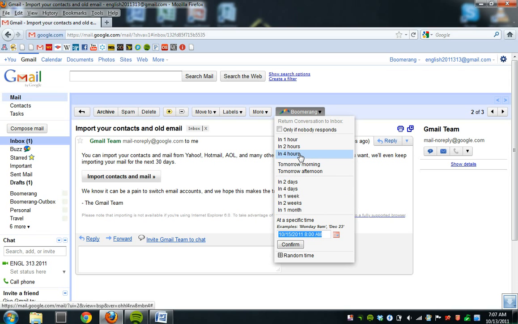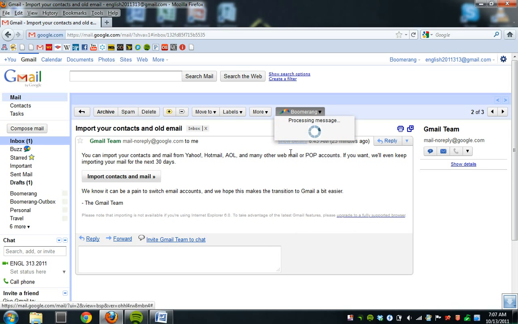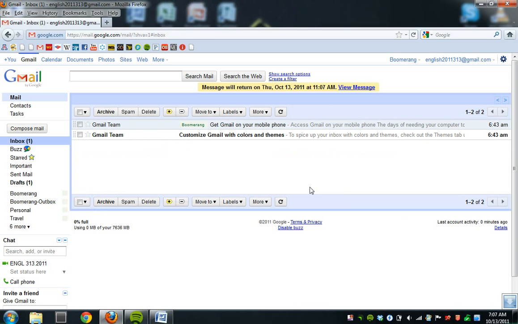So what you'll want to do is click on this boomerang icon, and you can schedule it for any time. I'm going to say perhaps I have something I'm doing at the moment, but I'd like to respond to this email in a few hours from now, so I can just put in 4 hours. Again, you can also do this at a specific time right down here for if you need it done, or you need to return to it at a specific time, or you need to give yourself a certain amount of time to do something. This might be a good idea. I'm just going to put that in 4 hours from now. It'll process the message, and right up here it will have the information about when it will be returned. So that is for incoming messages.